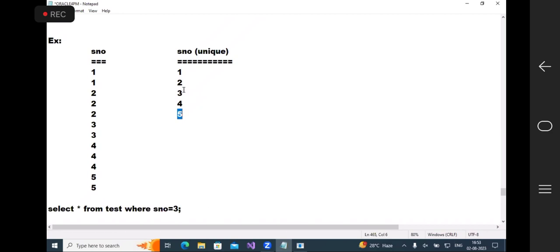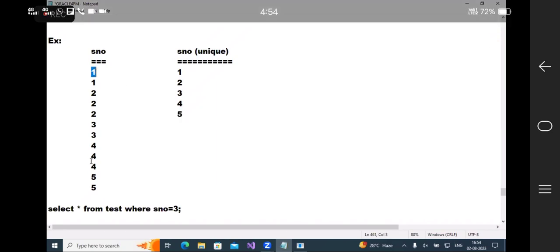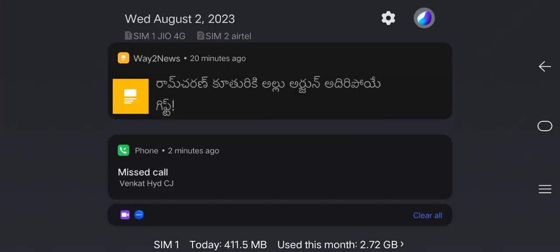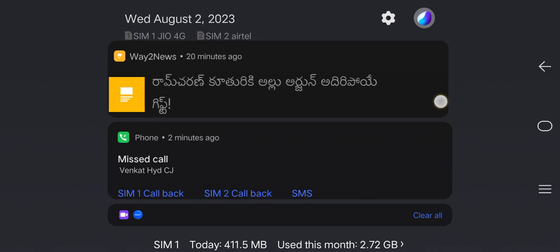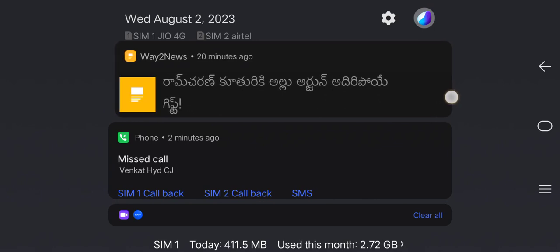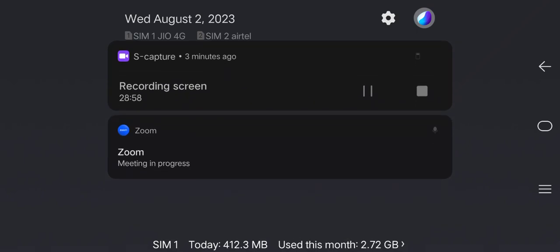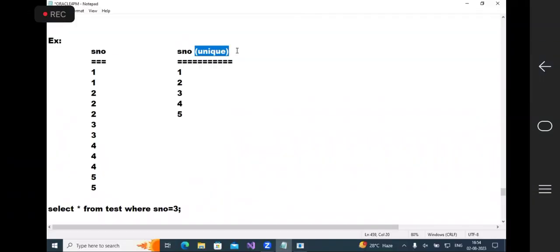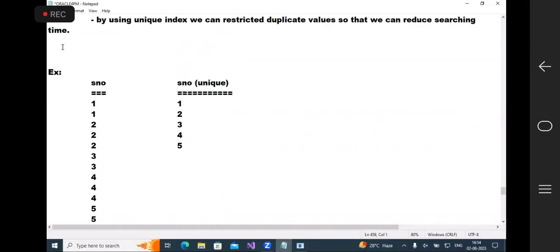When you avoid duplicates and maintain unique data, then automatically your searching time is less. So here 12 seconds of time was taken because you have duplicates, and here it is only 5 seconds. So this is the advantage of unique. Write down below.